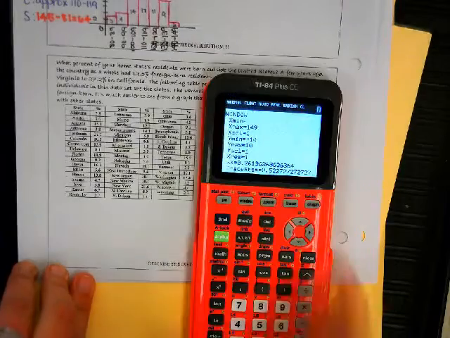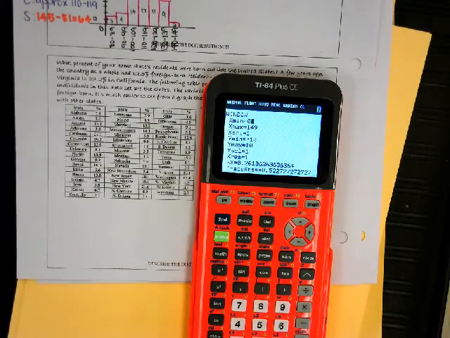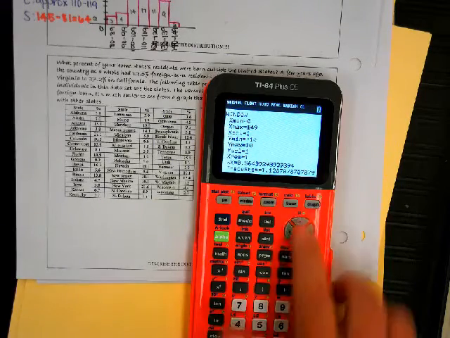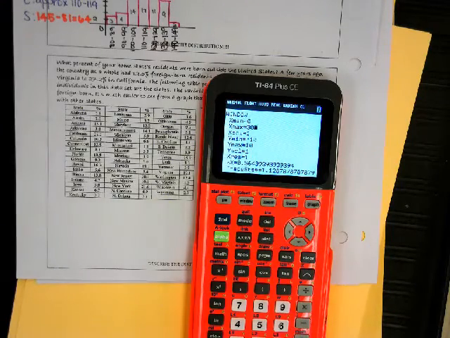It says the lowest is 1.2. Okay. So, like I said, I like to go a little below the lowest and a little above. Otherwise, the calculator screen will cut off the edges. So I'm going to go 0 to 30.